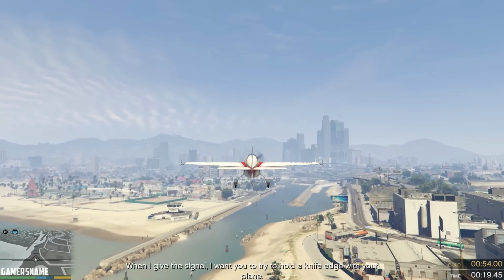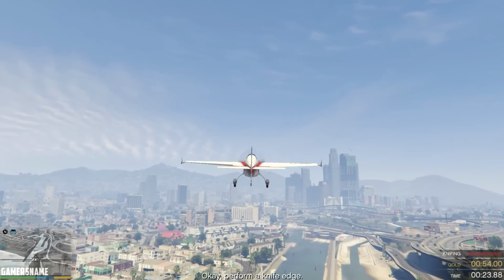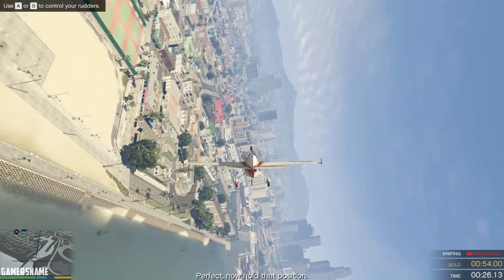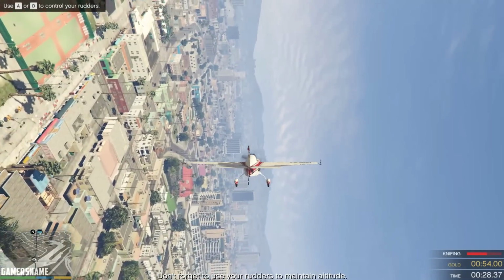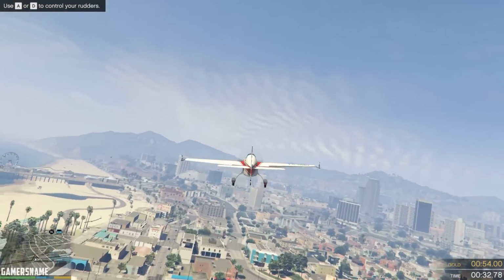When I give you the signal, I want you to try to hold a knife edge with your plane. Okay, perform a knife edge. Perfect. Now hold that position. Don't forget to use your rudders to maintain altitude. Level out the plane. Good.